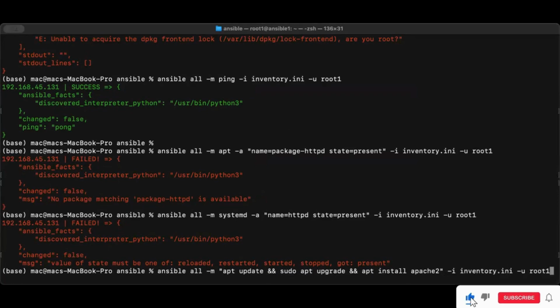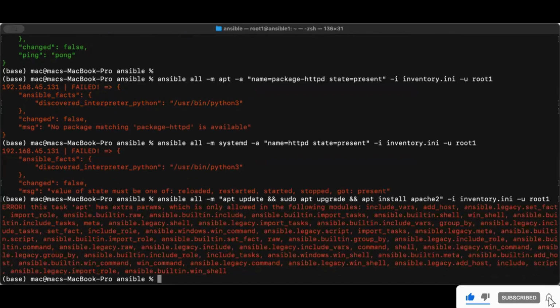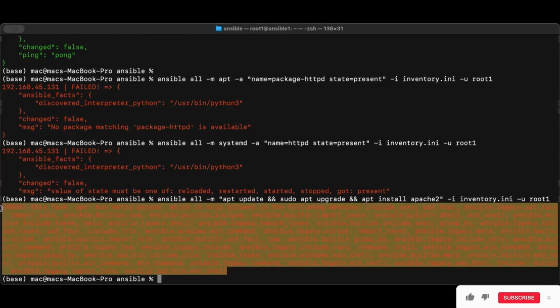So let me try this, does it work or not? Yeah. So it's trying to get this. Okay. The error is apt has extra parameters, which are only allowed in the following modules: include variables, ad-hoc, ansible legacy, ansible builtin, meta. So you have to know all the errors coming in front of you, okay.